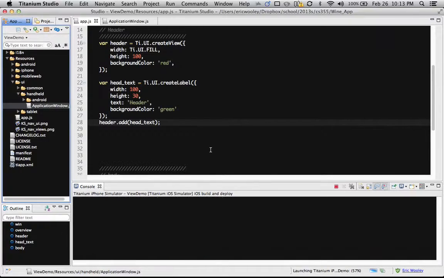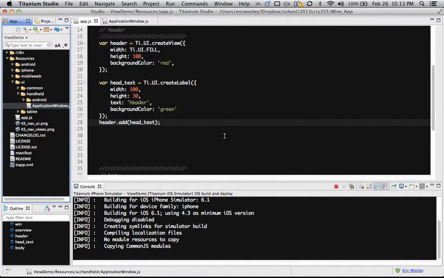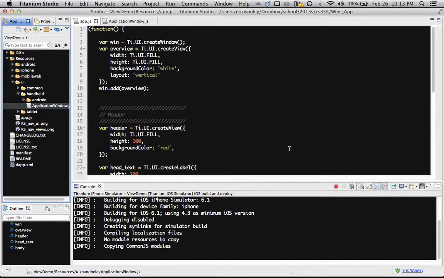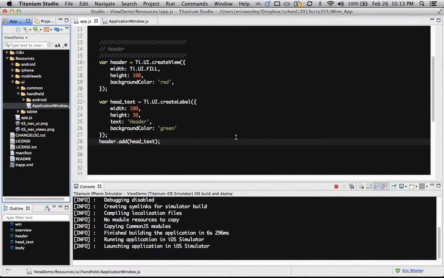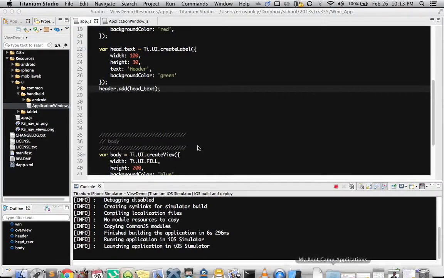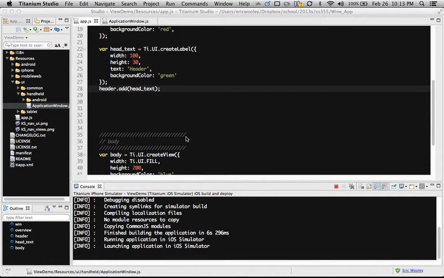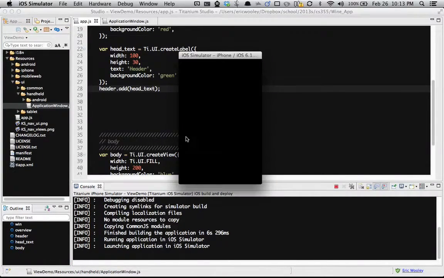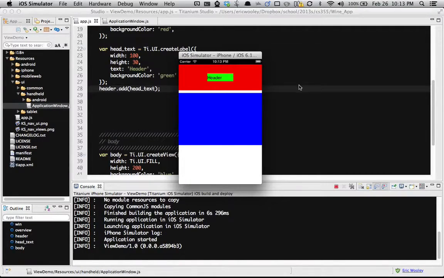Make sure everything's working like we think it should. When you're working with views and stuff, I don't recommend writing a whole lot and then compiling at the end and trying to figure out what happened. Add little bits at a time and maybe you waste a little time compiling, but at least you can see how it pieces together and fix problems as they arise instead of waiting until the end. Okay, so we have header. It's green. It's got a height of 30 and a fixed width of 100. So that's why we have some stuff on the end.